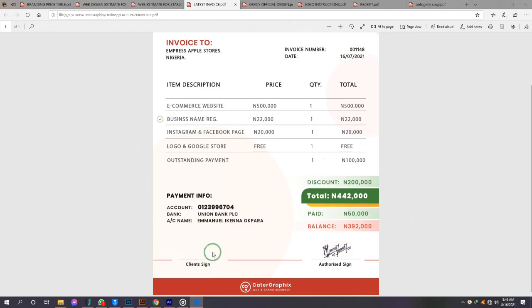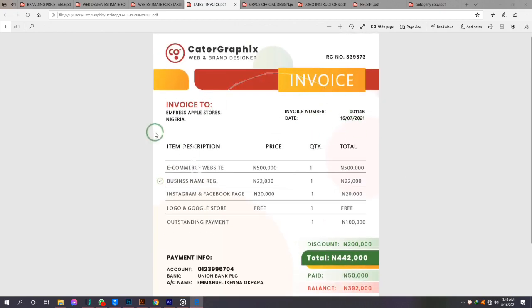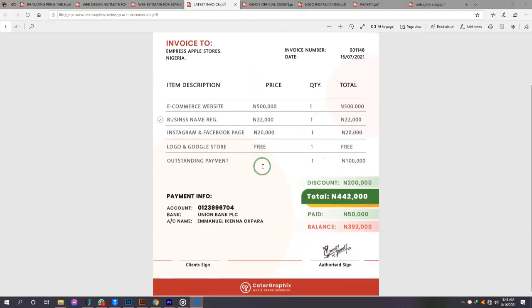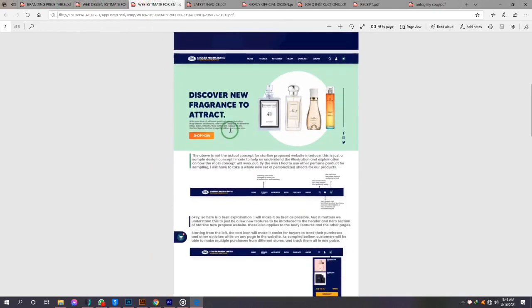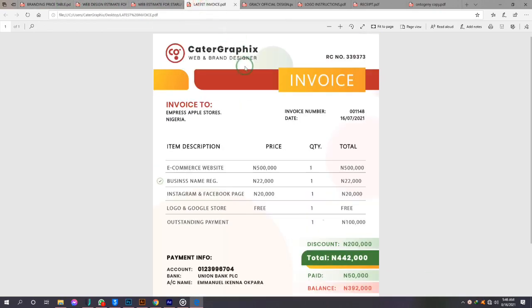Customer sign, in case they print it, they can sign here. Your signature is going to be here. You know how to prepare that, and your name is good. So this is just a basic invoice, and how it's going to look. I also have a complex invoice, an advanced invoice that I prepared for a company, and I wanted to show you their estimate here, but I couldn't find it now. But you get the idea from this one, and from these advanced and basic design estimates I presented to you here. So next we are going to go into design presentation.